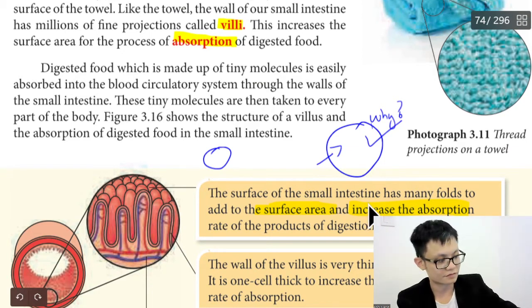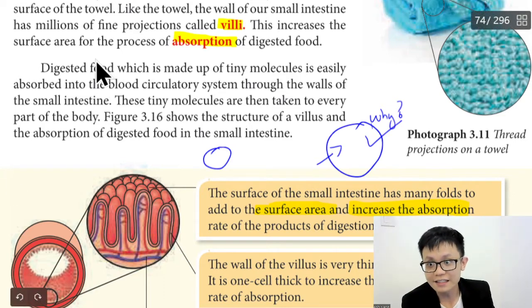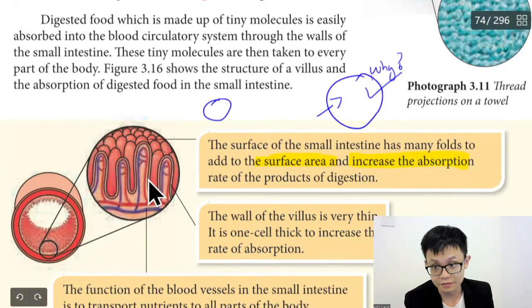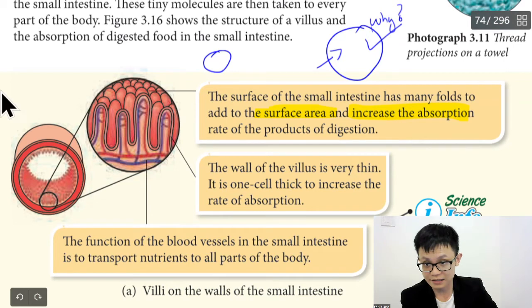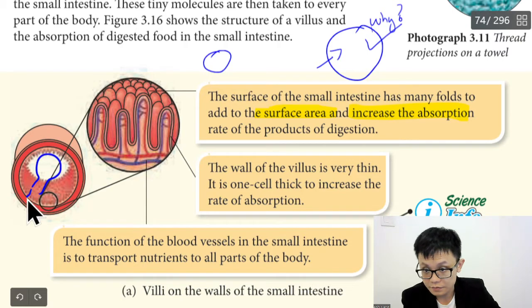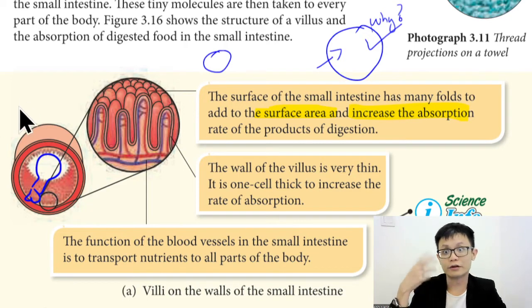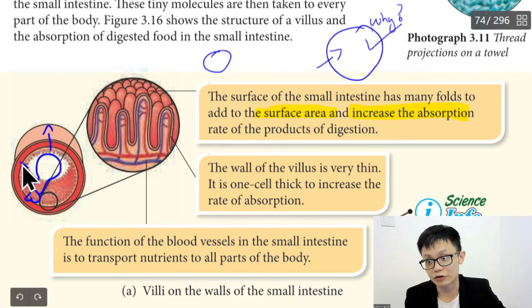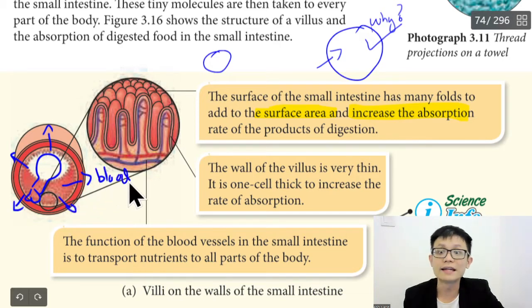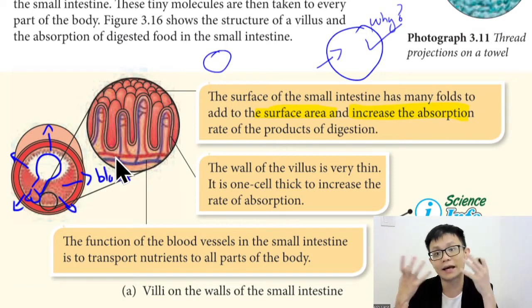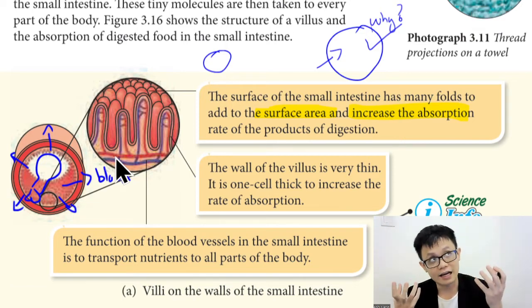Okay, so digested food is made of tiny molecules so that it can be absorbed into our intestine. So when you eat your food, let's say this is the drumstick that you eat, then the body will start to put acid, put the enzyme, and then it will start to be absorbed into your blood. This is your blood. But it doesn't mean everything can go up. It depends. Only the nutrients or certain things can be absorbed.